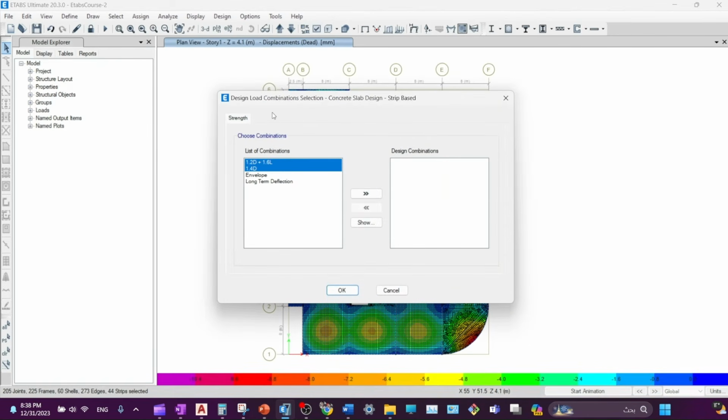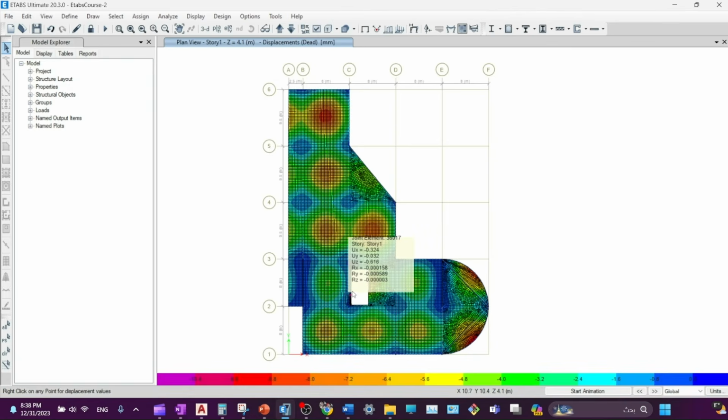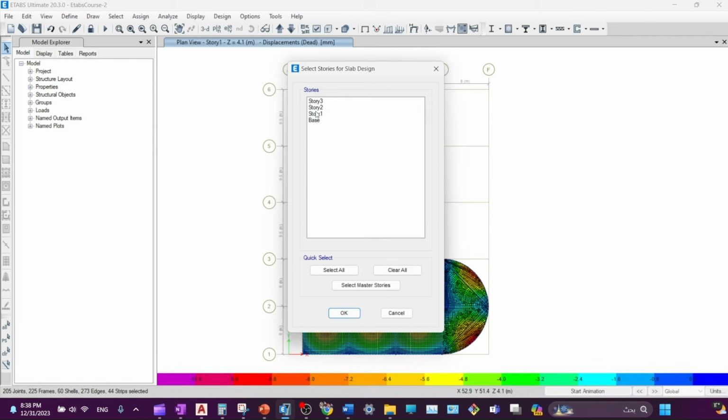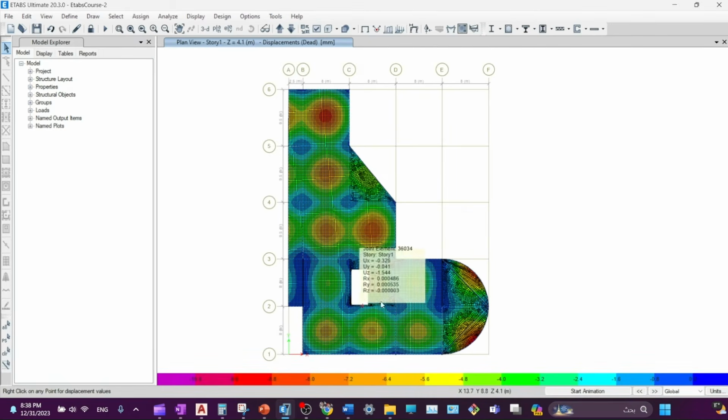In the same way as we explained for the frames, select the first two combinations, add them to design combinations, and the rest of them for envelope, it will be the design one because it will take the envelope of these. And then click OK. To select the design group, go and select stories for design. Select all these stories. OK.